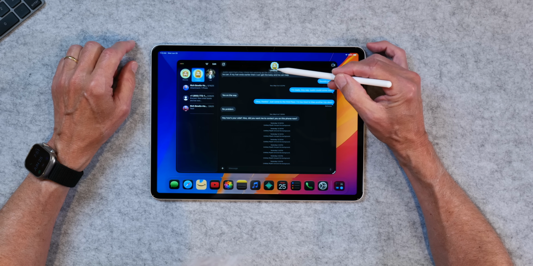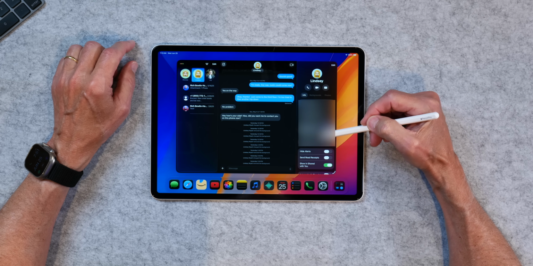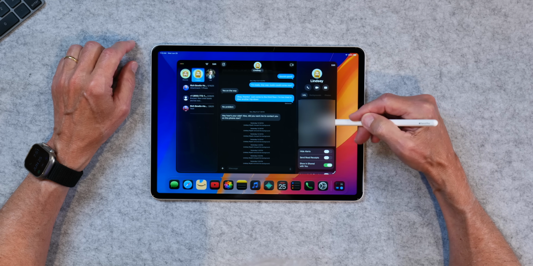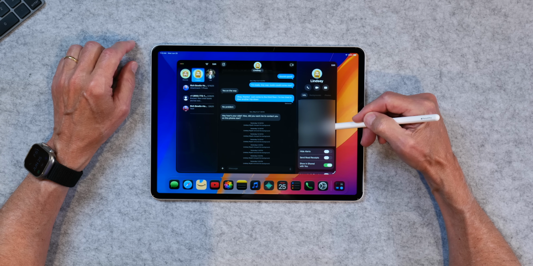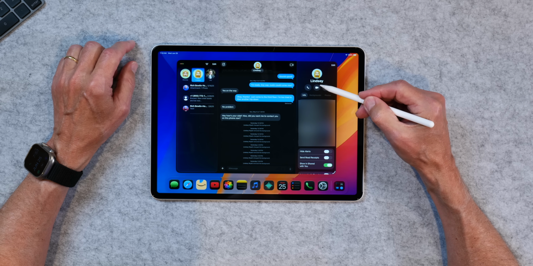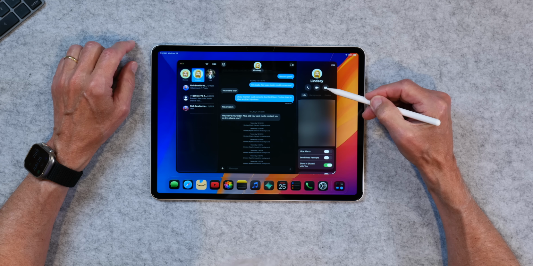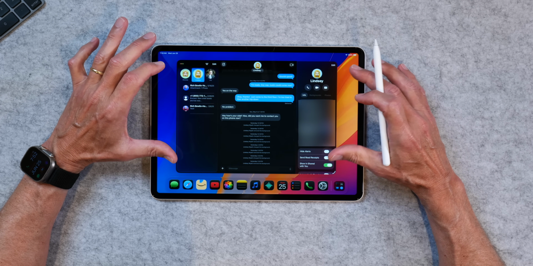But if you go over here and you tap on their name, now you get a bunch of information over here. Now, I've blurred this out so that you don't see her phone number, email, and home address, but that's what's over here, some contact information. And right from Messages, you can make a phone call, you can do a FaceTime call, or you can just tap on the email button and send an email anytime that you want. And that's, again, right within the Messages app.